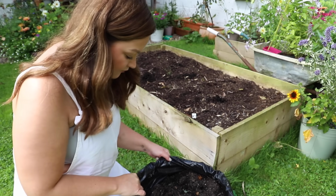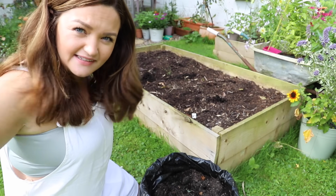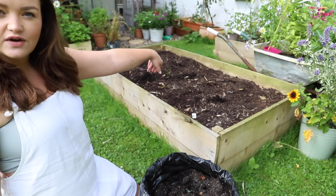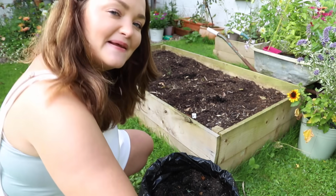Must check in. So yeah, I'm going to chuck it in, and then I'm just going to leave the compost in here, because potatoes use up lots of nutrients. And there's already some lovely soil in here, so I'm just going to chuck it in. You can see that the soil level has dropped on this. So yeah, let's tip it in and see what I have.